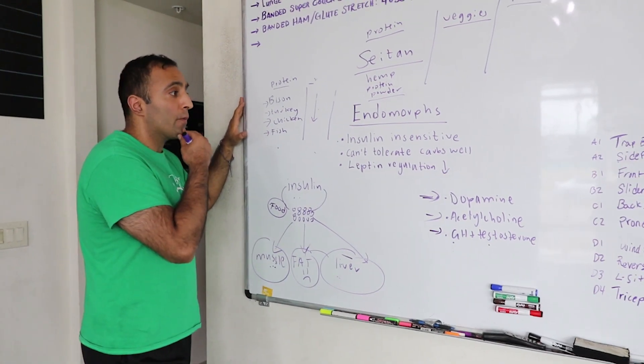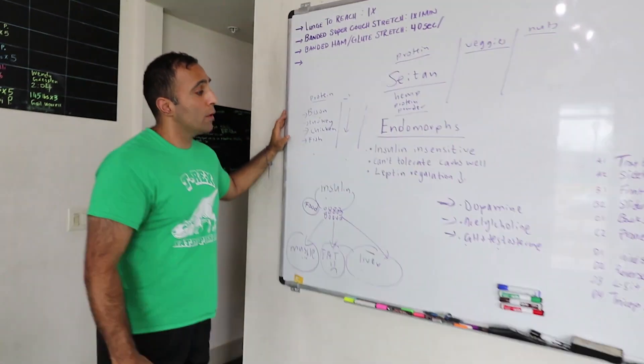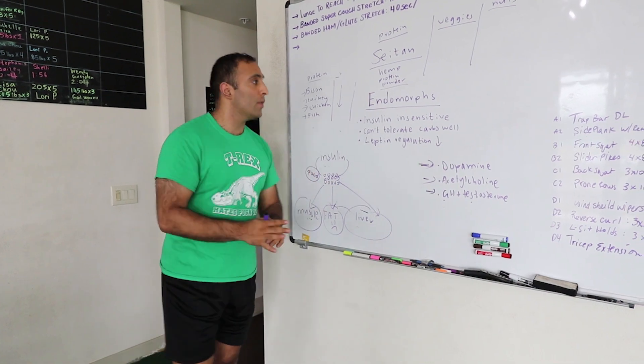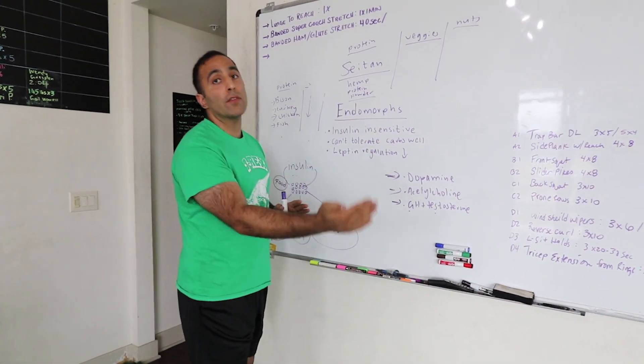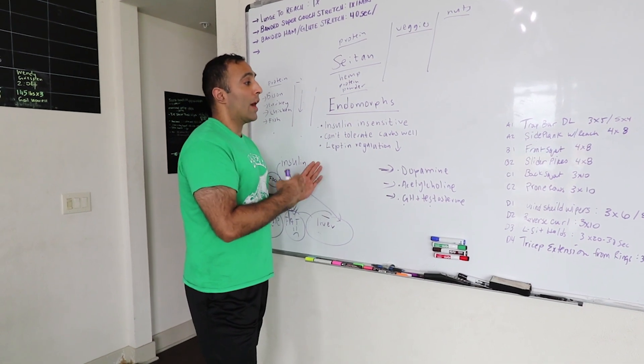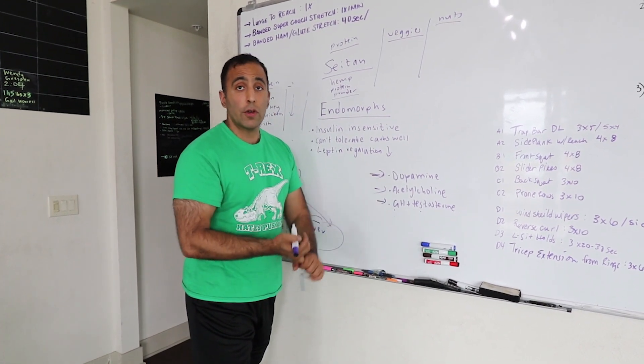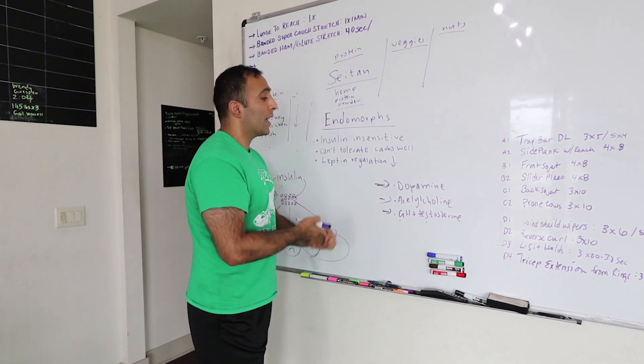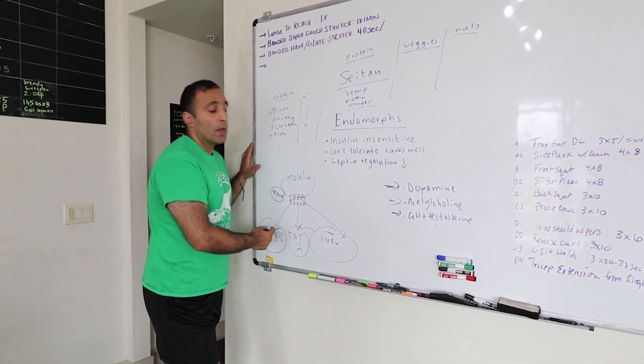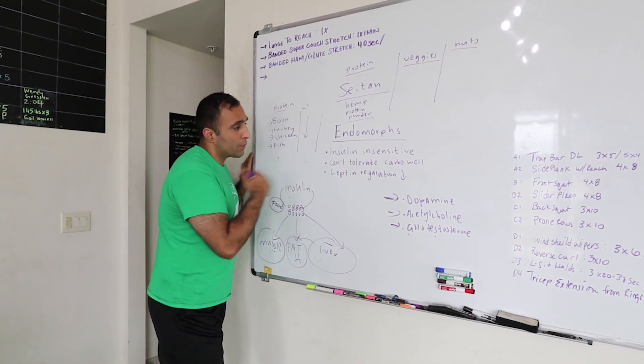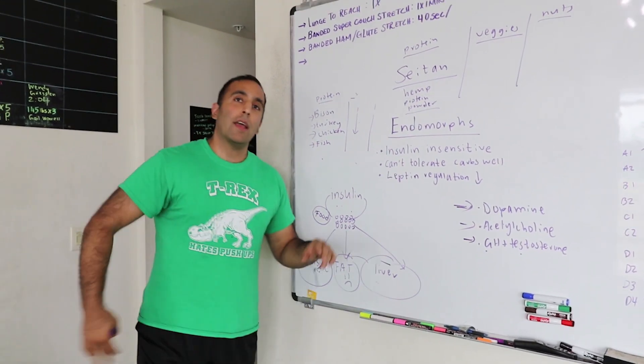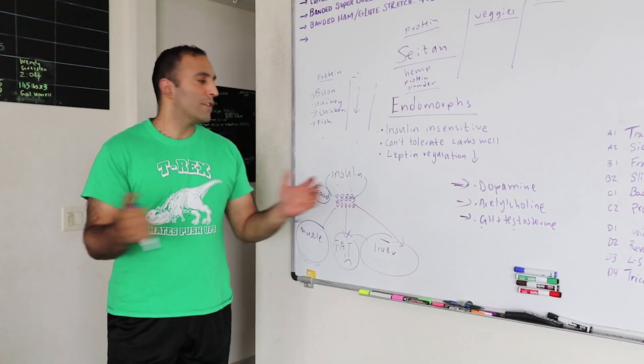So that should wrap it up for today. Hopefully this has been resourceful for all of you. This helps a lot of my endomorph clients. Just know that just because you're an endomorph, you're not going to be doomed to being that body type. You can switch into different hybrids, like you can be an endo-mezzo where you're shifting more into a muscular build and less into a rounder build. As you optimize your lifestyle habits, your nutrition, your movement habits, your strength training, you get better able to sense insulin and better able to uptake nutrients into the muscle tissue and prevent yourself from storing into fat. Make sure you subscribe, hit the like button below, and stay tuned for my ectomorph and mesomorph optimization tools very soon.